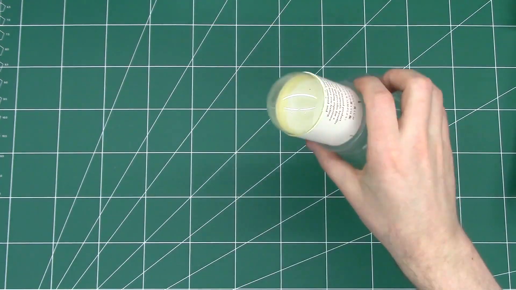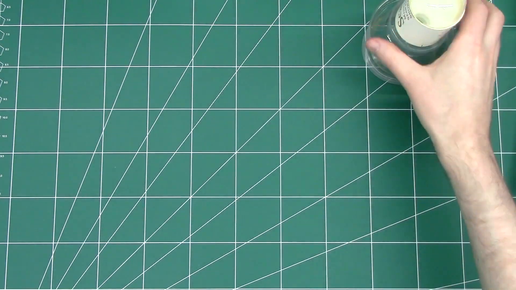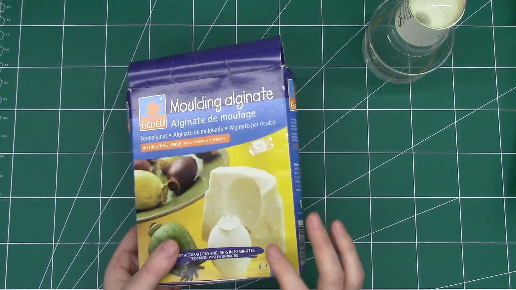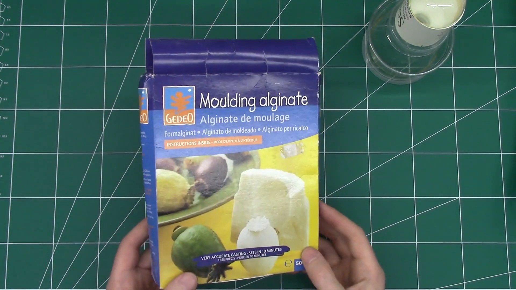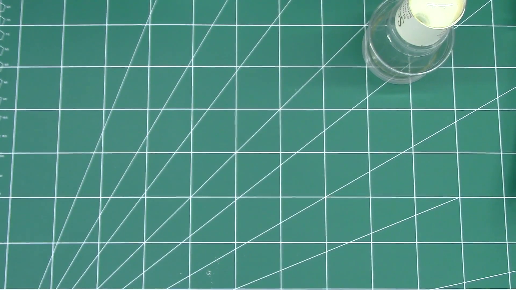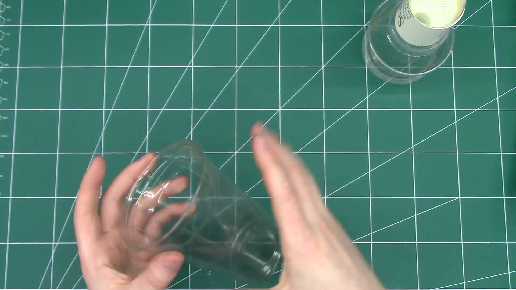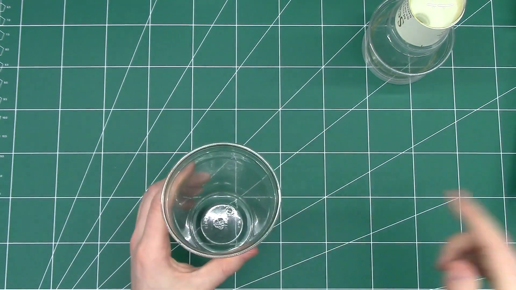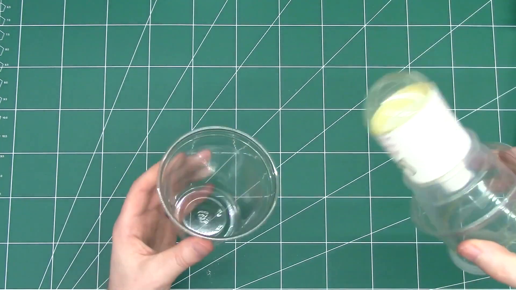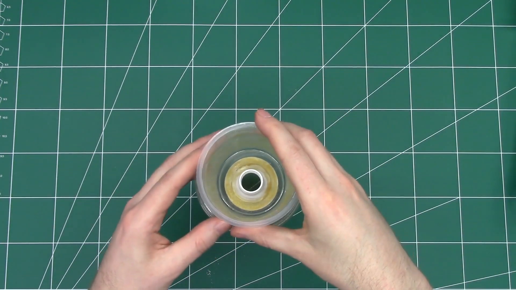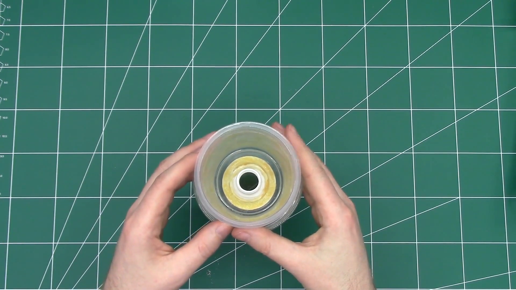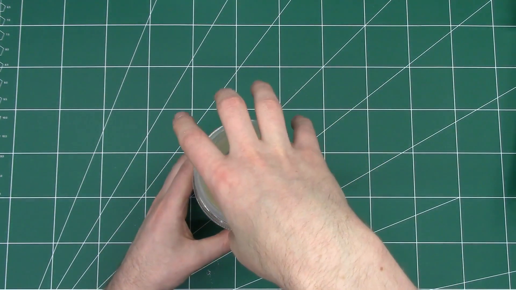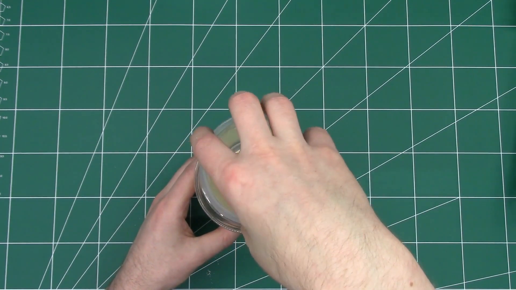To make a mold of this, what I used is I used alginate. It's kind of like a seaweed based jelly, jello type of material. You can then place your object into it. So I kind of got a cup like this, added the alginate into it and then pressed my form into the alginate. It only takes like 5 to 10 minutes to solidify.